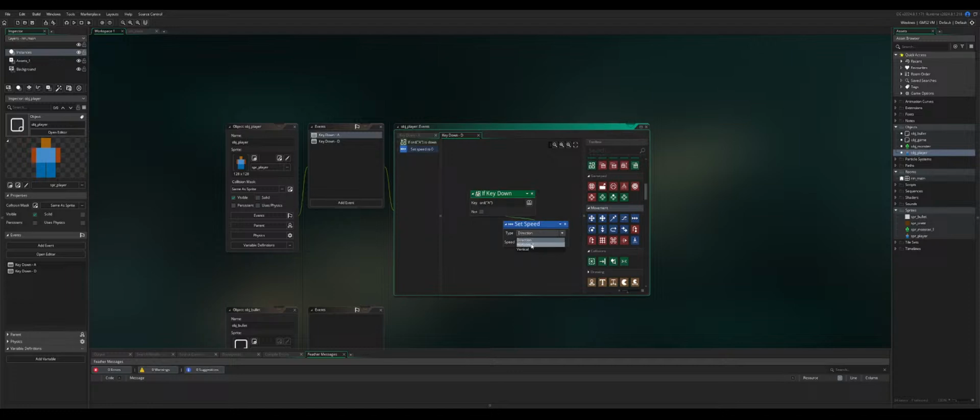Direction. Horizontal. A should be negative. Negative. I don't know. This.